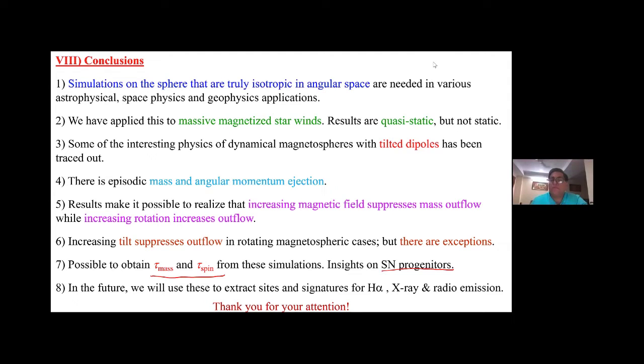Sure. So for the sun, the magnetic field is weak. That's why you're not seeing this effect. Yes, that's right. The other thing about the sun is that it has a very weak luminosity compared to a massive star. In this talk, we were talking about stars that are about 25 solar masses or 40 solar masses.